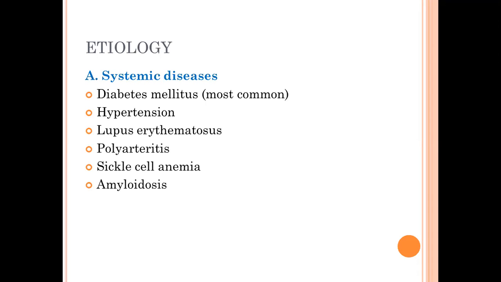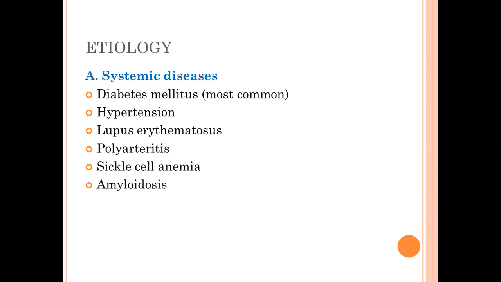So in this condition, there will not be enough RBC production in the body. Next is amyloidosis. Amyloidosis is a condition where our body produces an abnormal protein known as amyloid. When there is excessive production of this amyloid in the body, it especially develops in your organs like your heart, kidney, and so on.